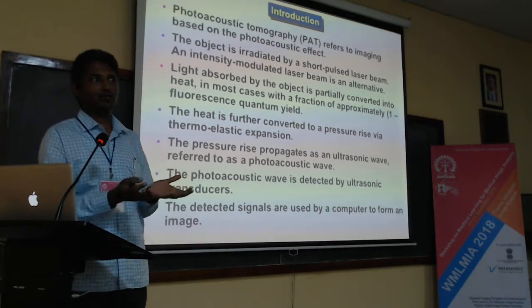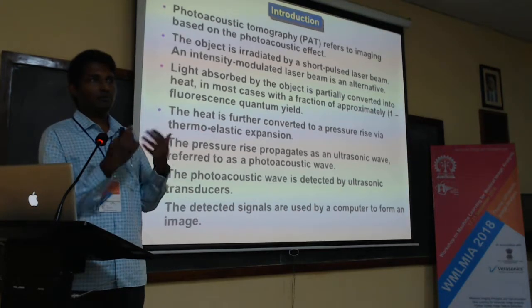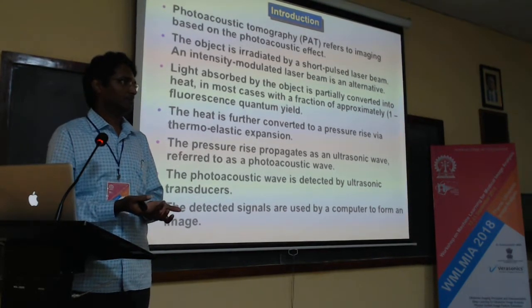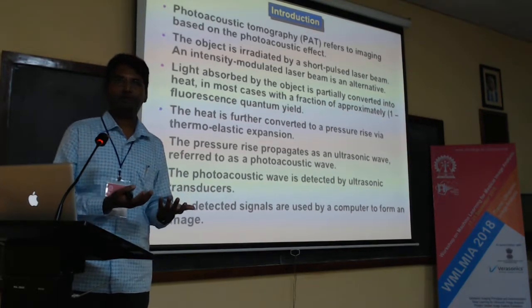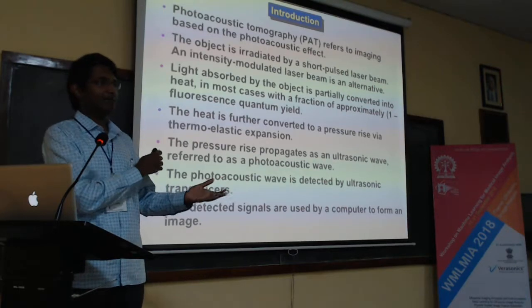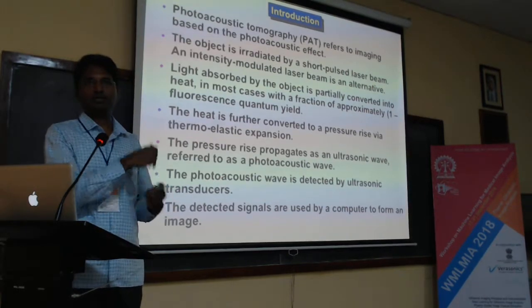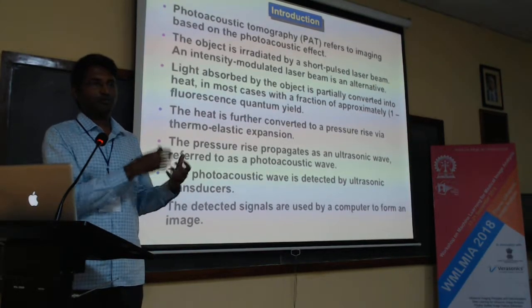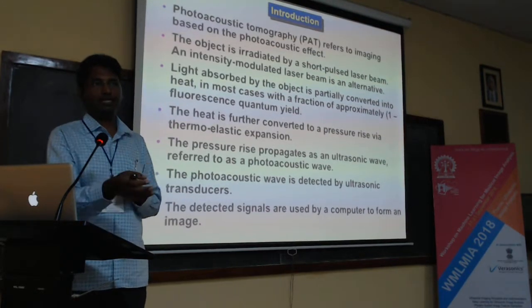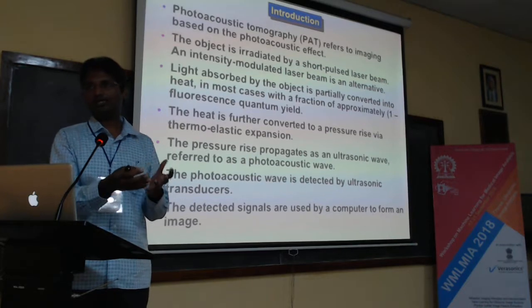Of course, you are detecting only at the boundary of the tissue. You want to know what is the initial pressure rise at time equal to zero. So this is what is called an initial value problem, for those of you who work in mathematics. That means you are going back in time, and you want to know the initial value, because right now you are detecting somewhere. Of course, this initial value you want everywhere in the domain, not only on the boundary. But what you are detecting is at the boundary only, at certain locations.